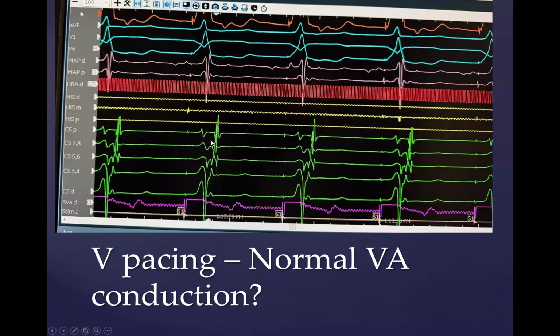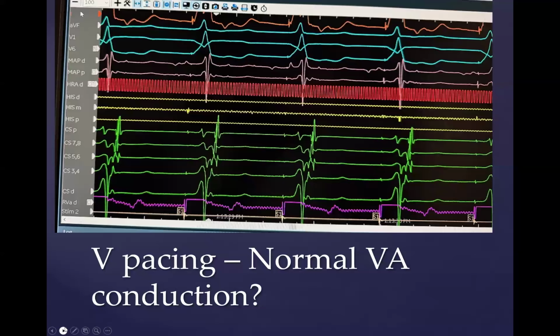Now, if this was going up the AV node, then the earliest A would be in CS proximal, as you said, but all of these A's would be later, so that as we move farther and farther from the crux of the heart, the A's are getting later. And the reason for that, of course, is that it's going up the AV node, and then it is passively depolarizing the left atrium from the AV node if there were no pathway. Okay. Any questions about that?